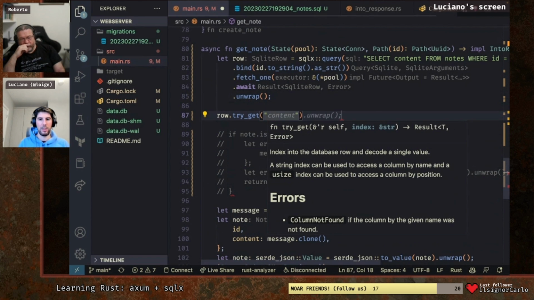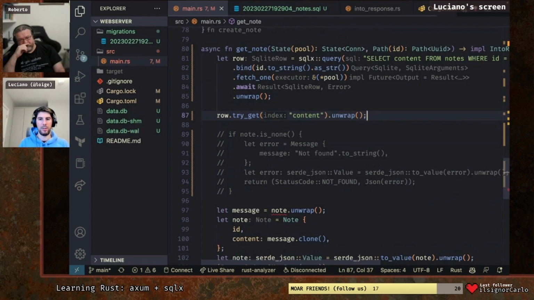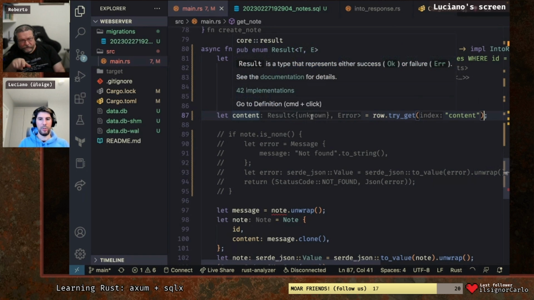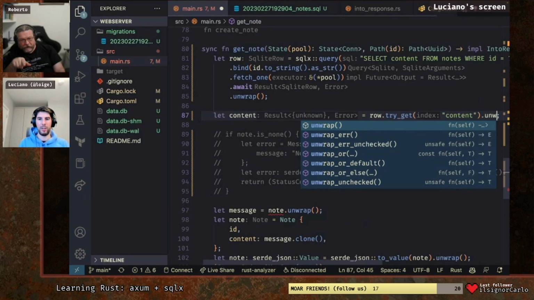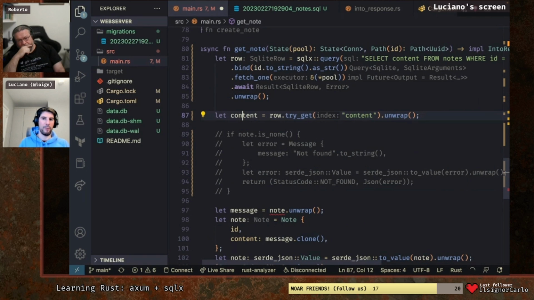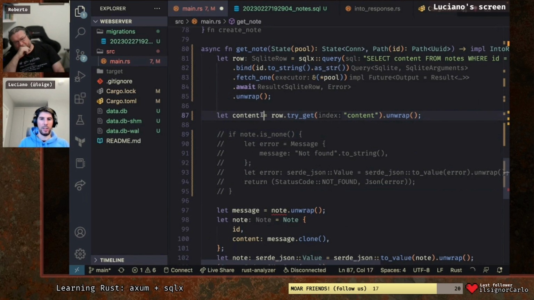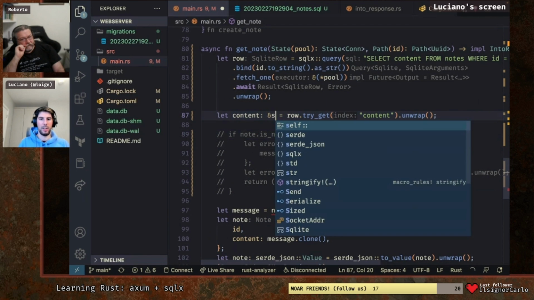Can you give a string called content? If you don't unwrap, what does it give you? No, it will give you a result. Yeah, but we are already handling a result of unknown. So if we unwrap, because this can fail, like in the case the content doesn't exist. So here, let's just say we want to do a str.